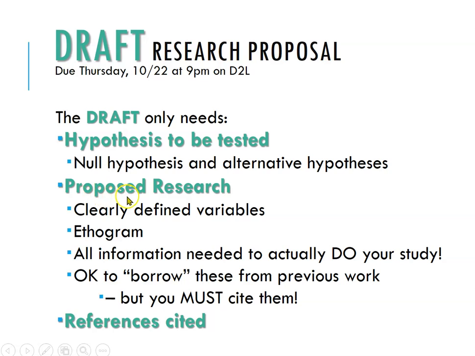And then you need to define your variables within the proposed research section. So clearly define what your independent and dependent variables are. If you are looking at behavior, you should be working on that ethogram. It doesn't have to be set in stone right now, but you should be working on which behaviors you're going to focus on and defining those behaviors.